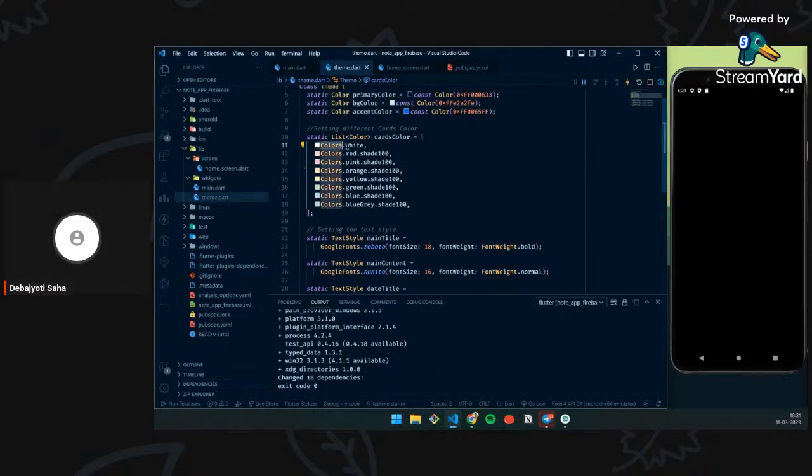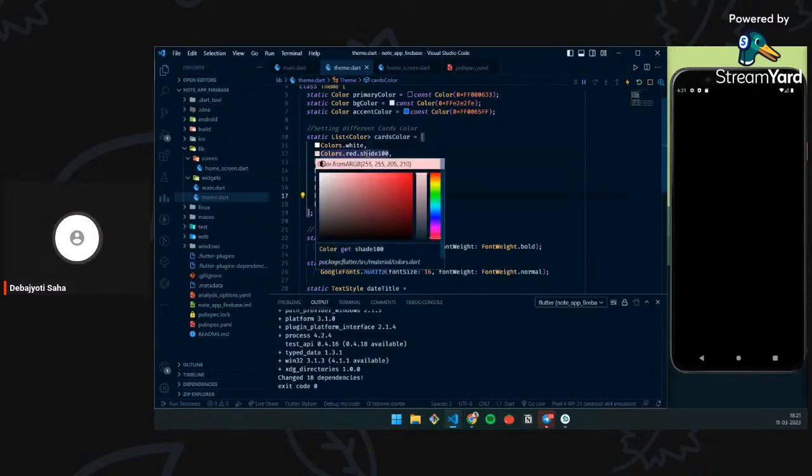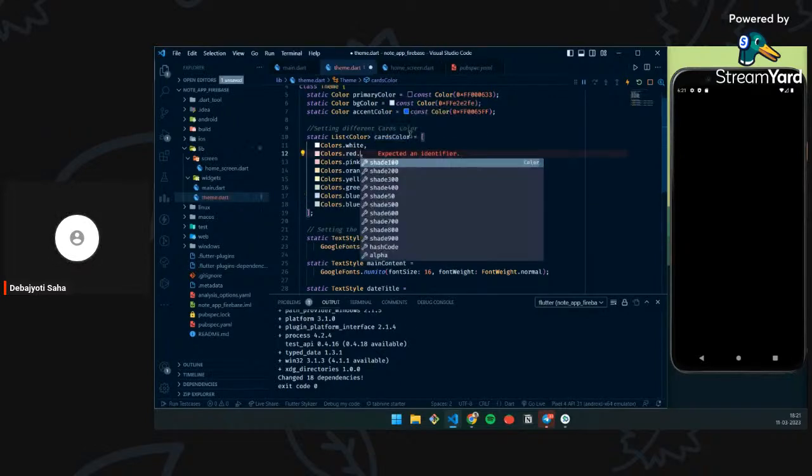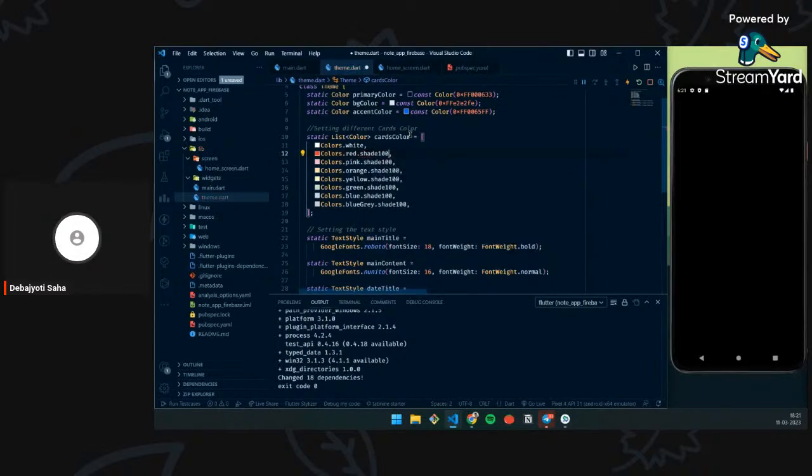And you can also use material dot dart, which gives us a preset of colors, right? Like colors dot white, colors dot red. That's how you are going to initialize this thing. Okay. And the dot shade also means what shade you are going to use. So there is shade 200, 300, 400, and so on. Shade 100 means the lightest shade we are using. If we go to 800 or 900, it means the bolder theme you are going to use.